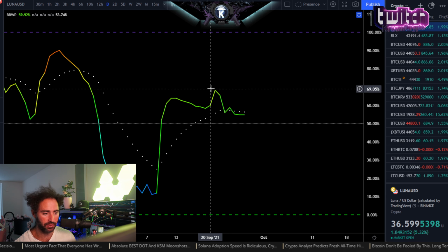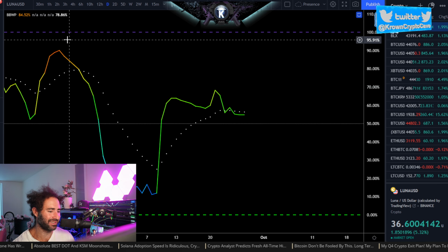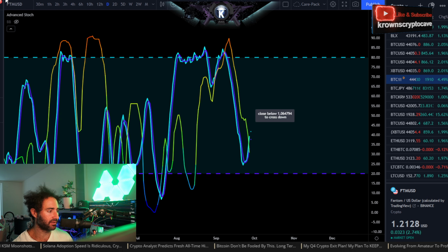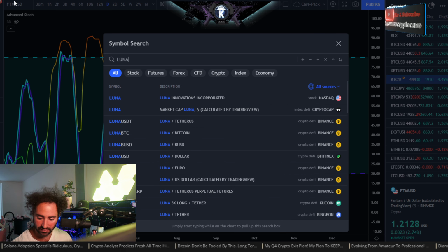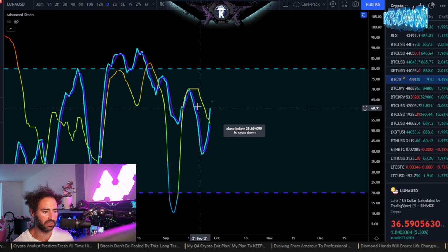However, I'd really be looking for BBWP to start to expand once again. And right now it's not necessarily trending down, but it is flat. So don't look at that as conclusive in and of itself. Let's go check out over here and see if there's any other points of confluence, and then we can come up with some areas.